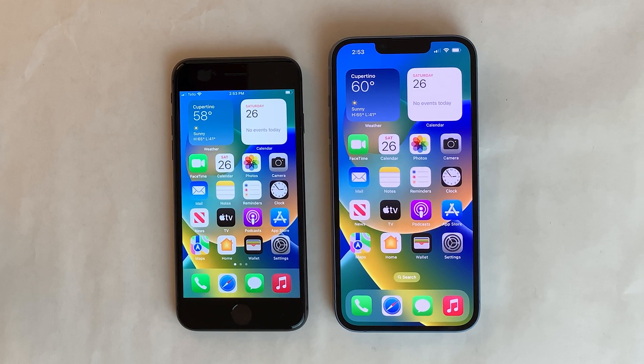As of recording this video, the iPhone 8 is the oldest base model iPhone that's still supported by the latest iOS version right now, being iOS 16. And the iPhone 14 is the newest base model iPhone out right now. Making these videos comparing Apple's oldest supported iPhones to their newest iPhones is a tradition on this channel, so let's jump right in.